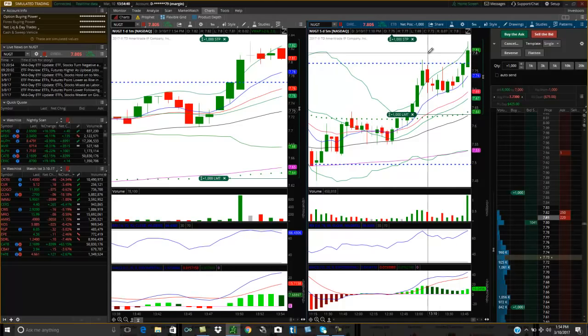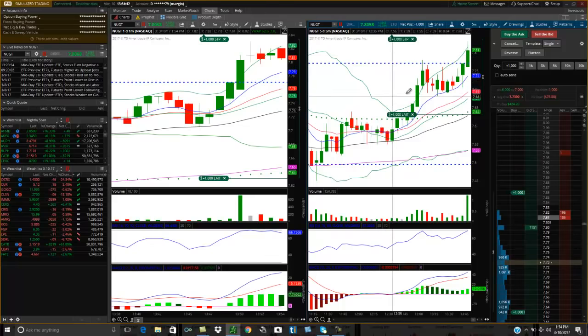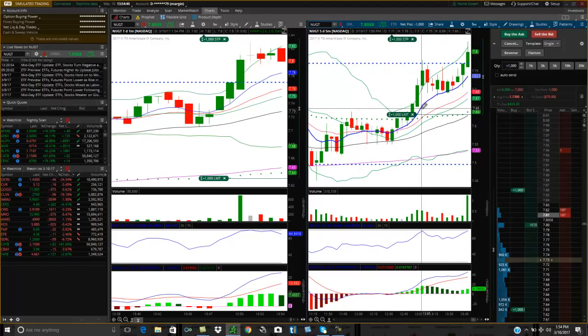But again, sometimes your timing's off. You can see these Bollinger Bands starting to separate. That's very bullish. The 9 over the 20 over the center of the Bollinger Band here. And then you can see VWAP here. That's all very bullish. So this thing's either going to break up or it's going to break down.